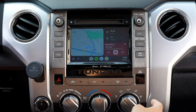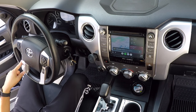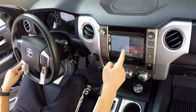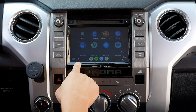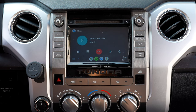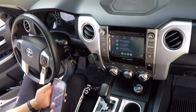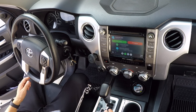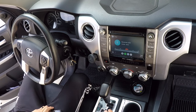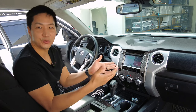This is how Android Auto looks. The controls are going to be the same. Press the cog button — 'What's the weather?' — and we have our Google Assistant. You can also press this button here. 'What's the weather?' Let me go ahead and try making a phone call from my other phone. Pick up. That concludes our quick demonstration of our new upgraded kit for this Toyota Tundra.